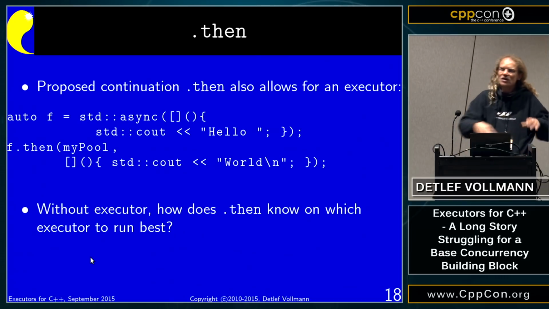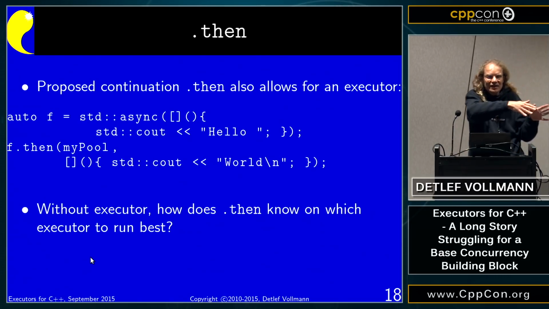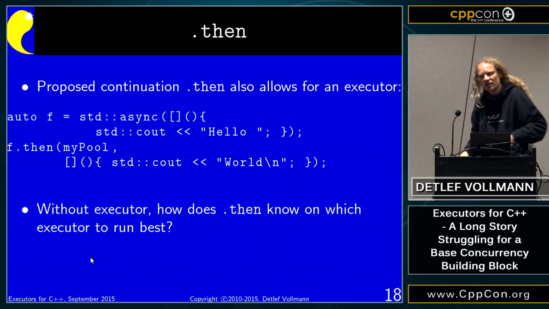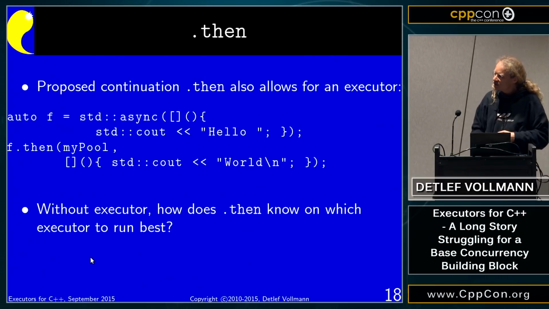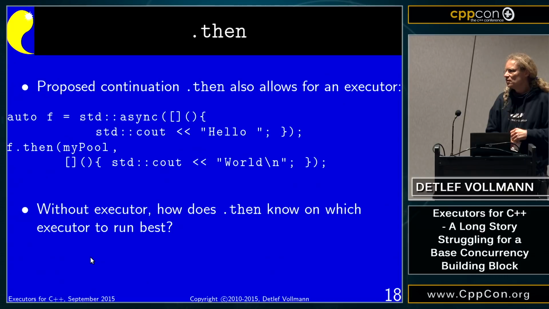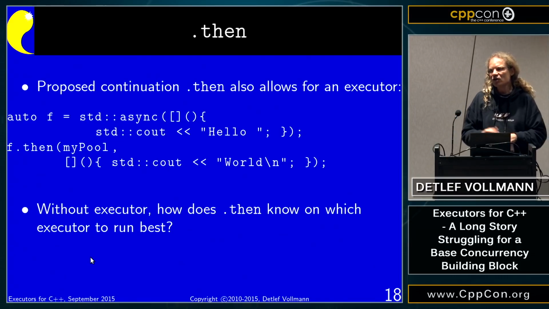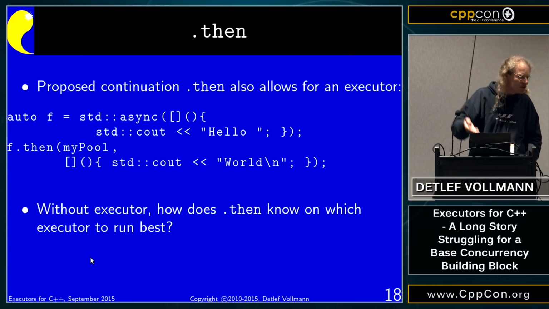Okay, that's fine. That works with the old proposal. The problem is, if you don't give it an executor, on which thread should it preferably run? In a lot of cases, it would be very useful if the continuation runs on the same thread as the original function, the original task. However, how does the .then know that? If you don't control the whole library, but only your very small thing, then you might have a problem to know that. So you have no mechanism right now to transfer that information with the previous proposal.